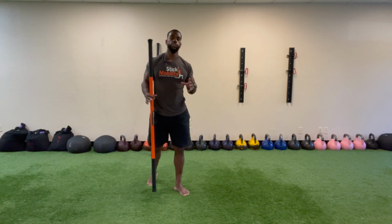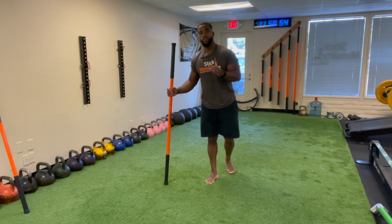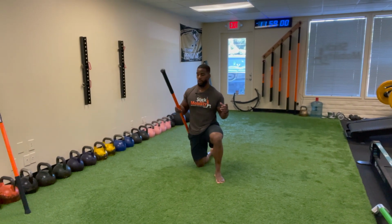on extension of the shoulders to be really specific here. So let's go ahead and get into it. Now for this drill in particular, we are going to be face down. I'm actually going to use a short stick. You can grab the long stick, whatever you may have room for.